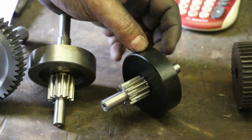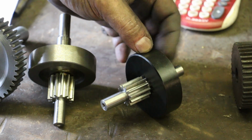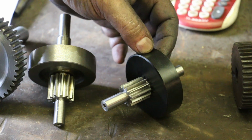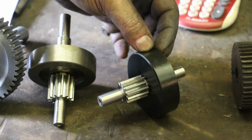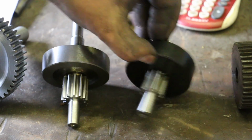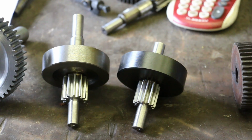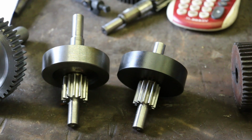The reason they used that was for noise reduction, to have that fastest turning gear where it wasn't metal. You had something that would dampen the vibrations in the blower. So anyway, we're going to go ahead and get set up to cut these last 2 gears. I'll probably do those off camera. You've seen the process now. It's all pretty much the same. So we'll be back to show you the final goods when we get through.